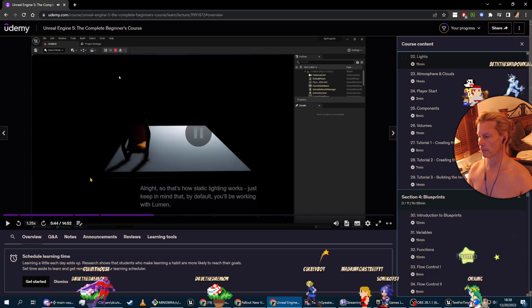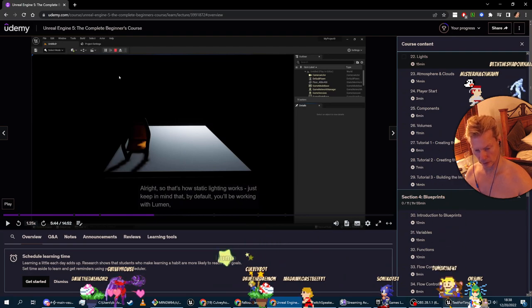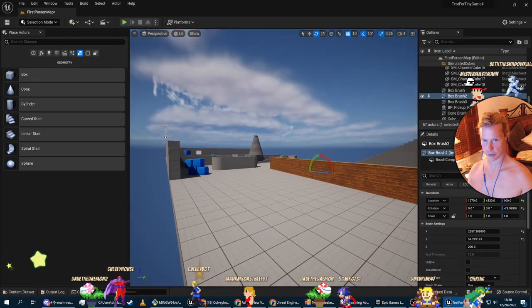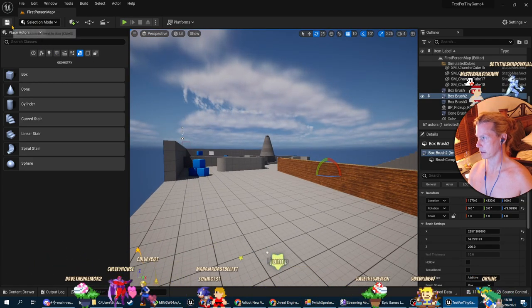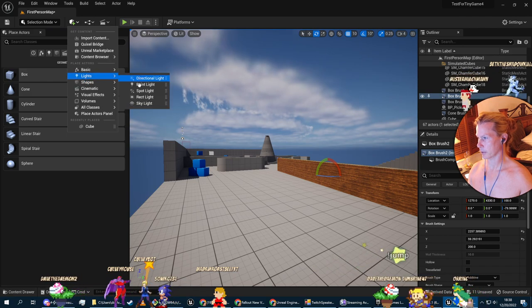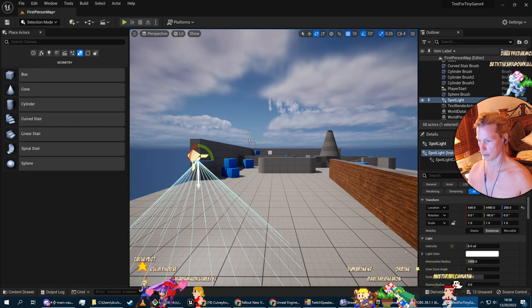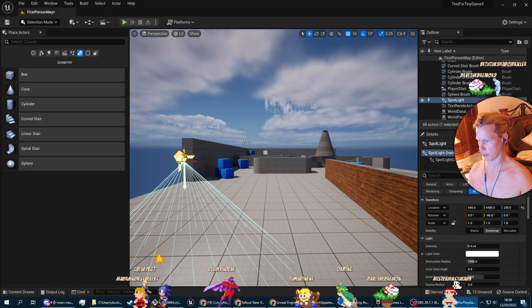Alright, so that's how it works. Let's just see how that works. I haven't done that yet either. We have to turn these other lights off, though. So let's create a new point light. Lights, point light. There's our light. But it shouldn't be doing that.